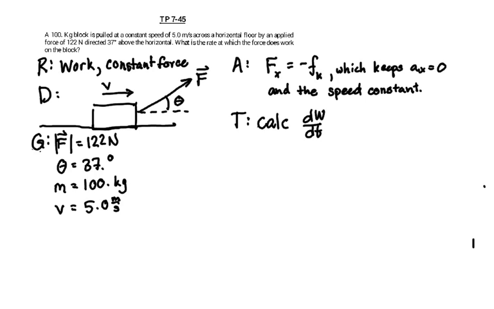So let's look at the physics involved. We know we have a work problem, but that doesn't give us the rate at which the force is doing work. We have to take the first time derivative of our work function to get the rate at which the applied force is doing work. Now, do we have a formula on the PRC that has the first time derivative of our work function? Yeah, sure we do. The power is equal to the first time derivative of our work function.